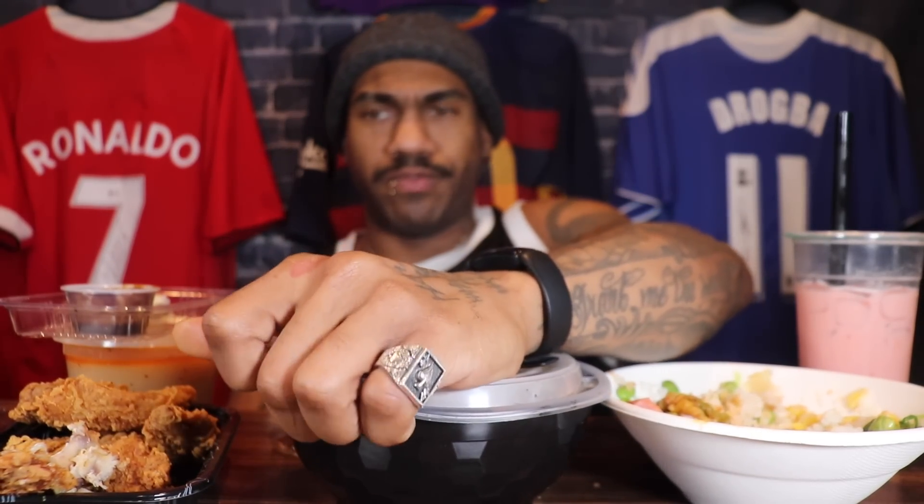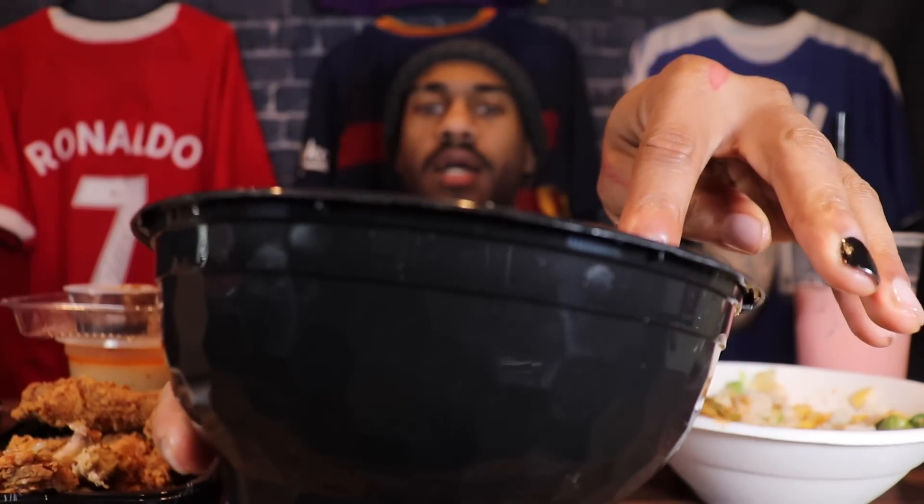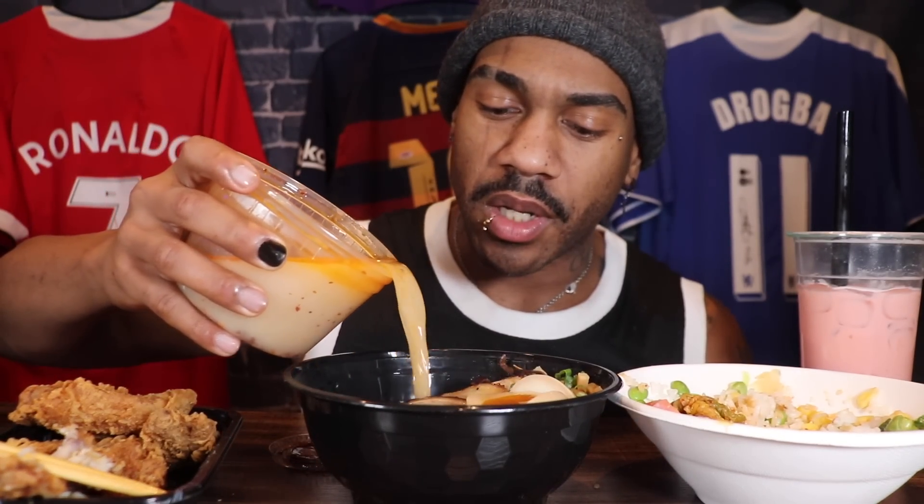We got our ramen — I got the tonkatsu ramen. The contents may have shifted a little bit in the bag — that's on me because I tilted the bag a little on the way home. You can see what's in there — the ramen itself as well as the fried egg, and I got an extra one which they gave me. What I smell is mushroom. I'm also getting a garlic smell — that is not a complaint, I love garlic. I got the medium spicy. They have mild, medium, and extra spicy. I didn't want to get extra spicy so I got medium to at least try the flavor.